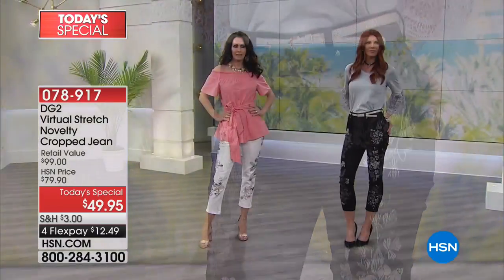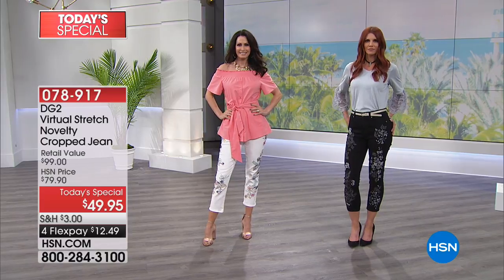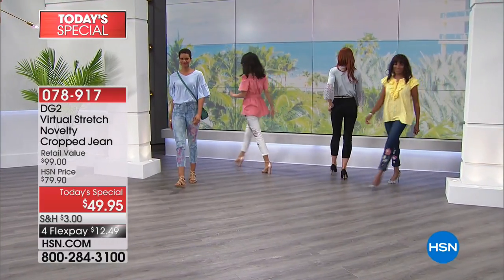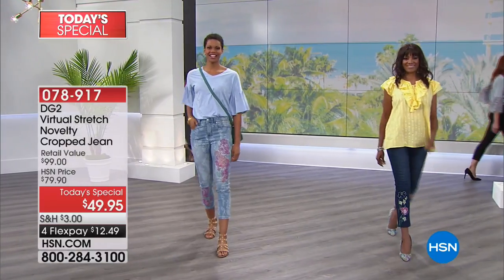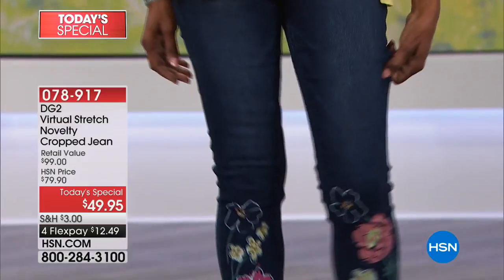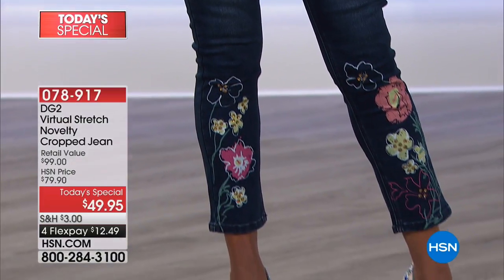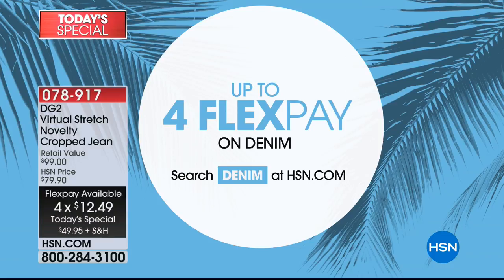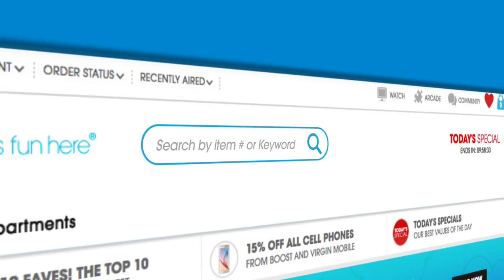The mid-tone. The mid-tone is the trio. And yeah, great look too. And the mid-tone actually is the number one most popular, followed by the chambray, and then it's going to be the black. So those are the three top. That one is the indigo that Siobhan's wearing. And we also have 4 flex tonight on that, so that's great. Plus, we have up to 4 flex on denim on hsn.com, so you can check that out just by searching the word denim.